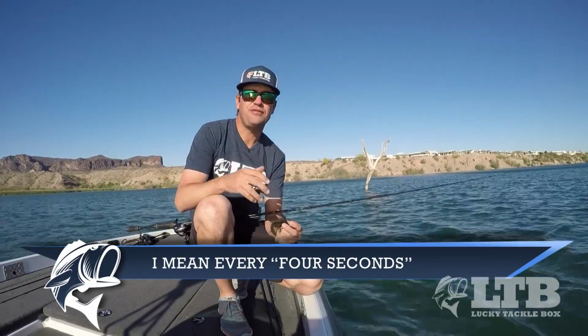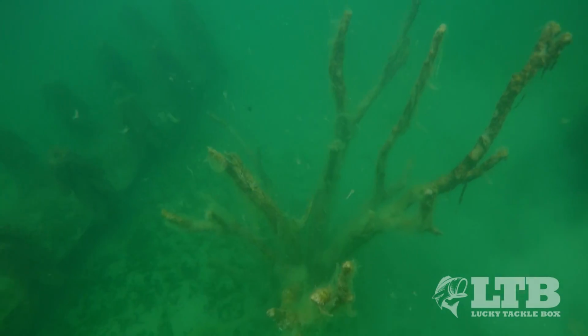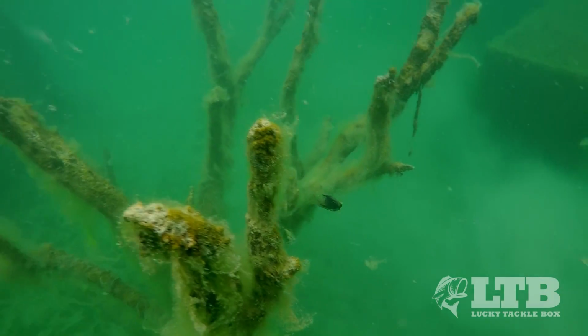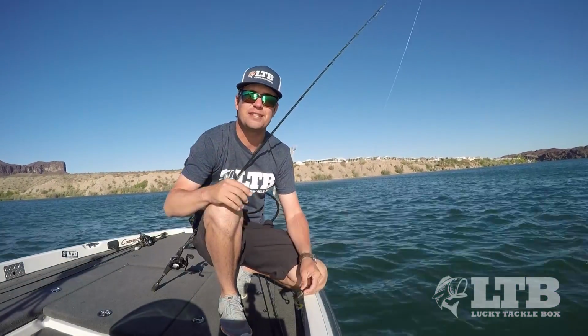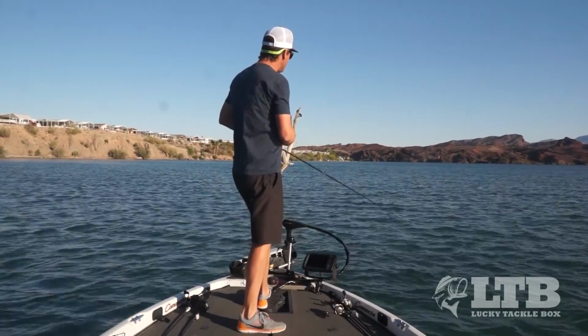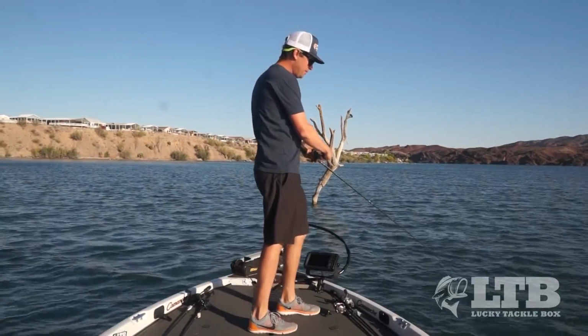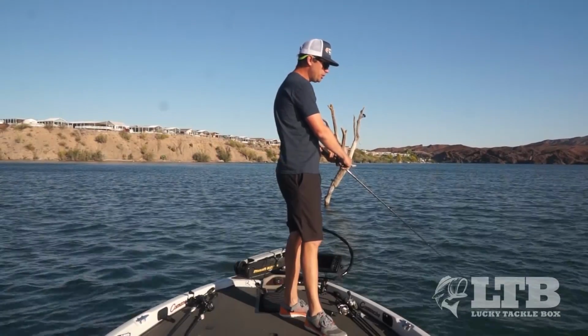This is important because if I'm fishing 20, 25 feet and those trees are coming up to about 16 feet, I know that I need to count down about 5 to 6 seconds before I start reeling, so that bait is coming right through the tops of those trees. I know that these tree limbs are sticking up in about 6 feet of water, so I give it about a 1 1,000, 2 1,000, 3 1,000 count. Then with my rod tip down, I want to slowly retrieve this bait.